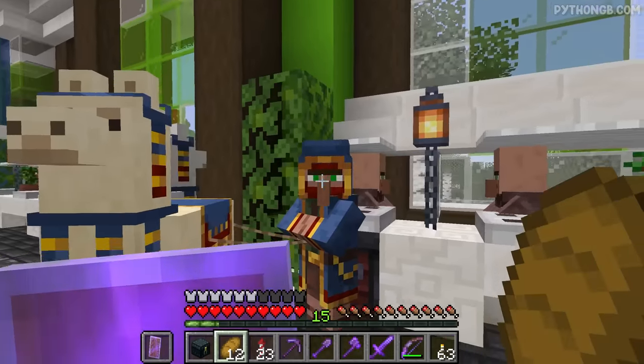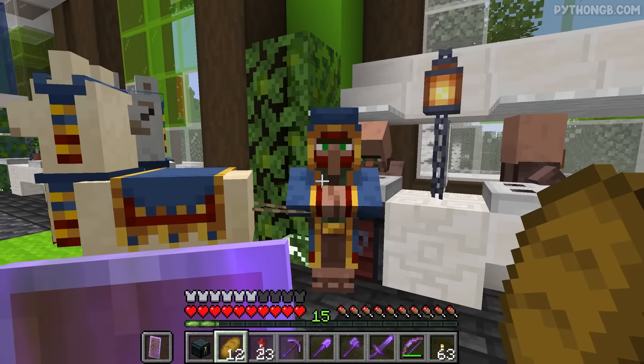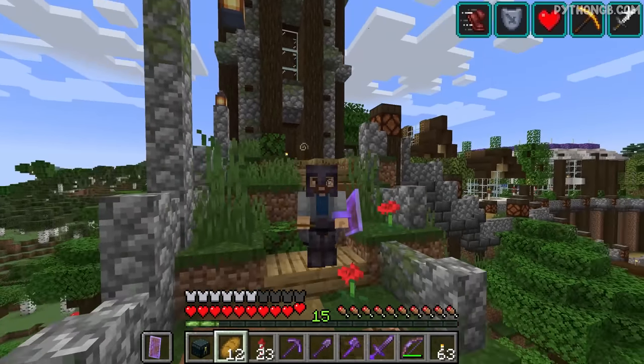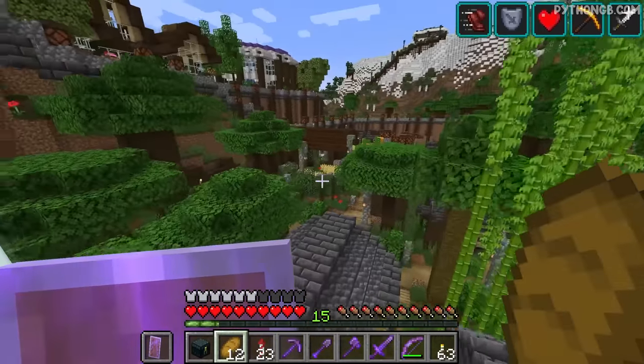Yeah, Mr. Trader, for once, I'm not going to kill you. No, no, no, you had good trades for once, buddy. I'll give you that. Don't worry, my friends, we won't be spending the whole episode doing villager stuffs. We're going to be doing some other stuffs today, some nice fun things.